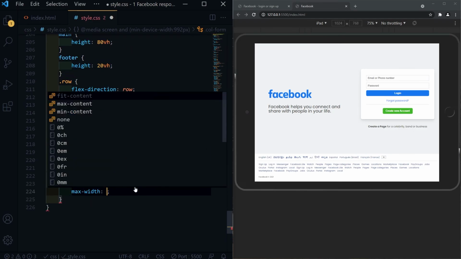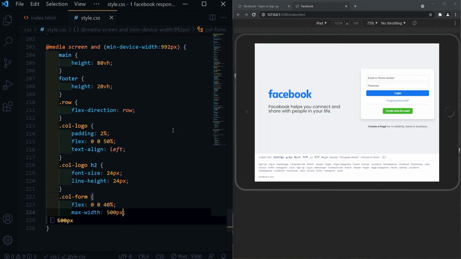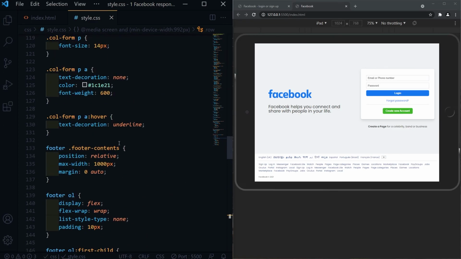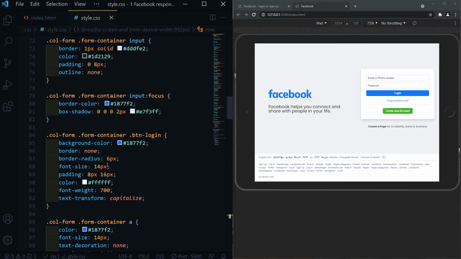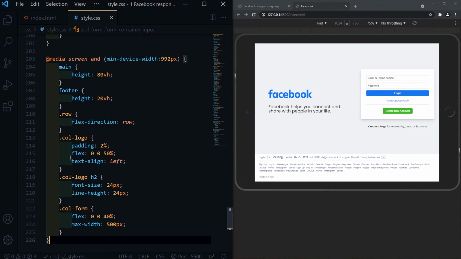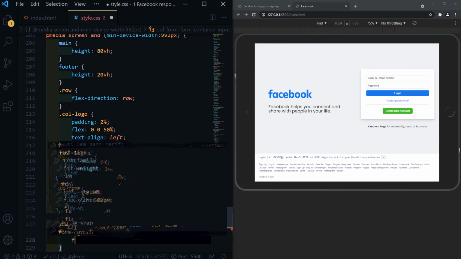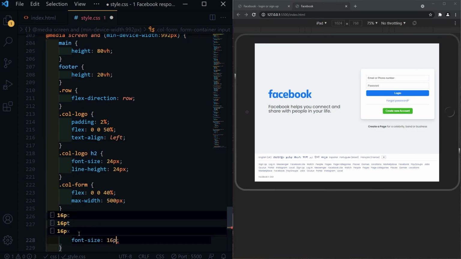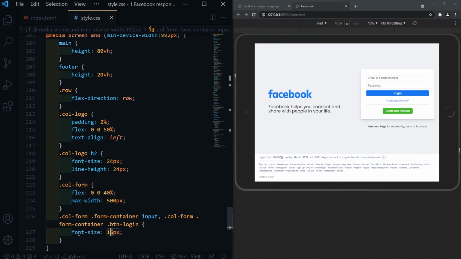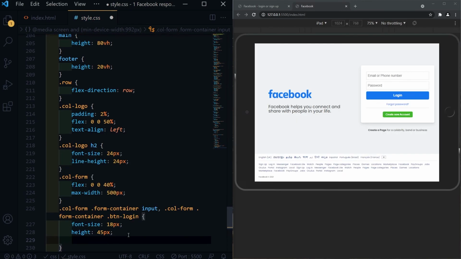And I will give max width 500 pixels for our input and buttons. We need to increase the font size and margin as well.